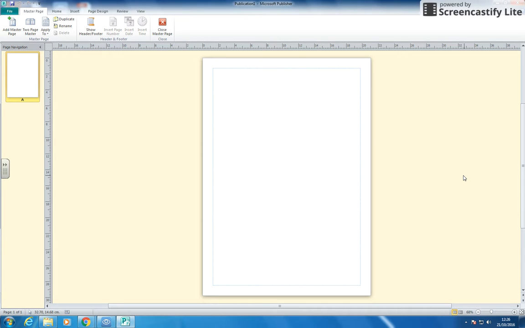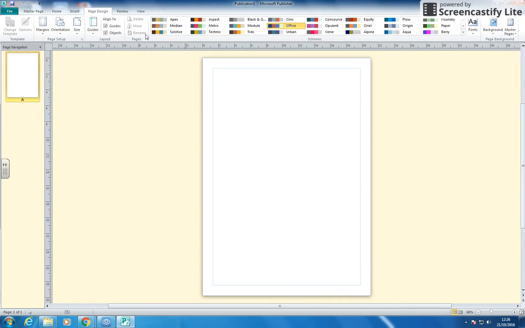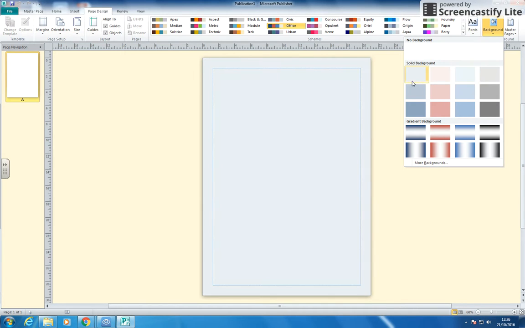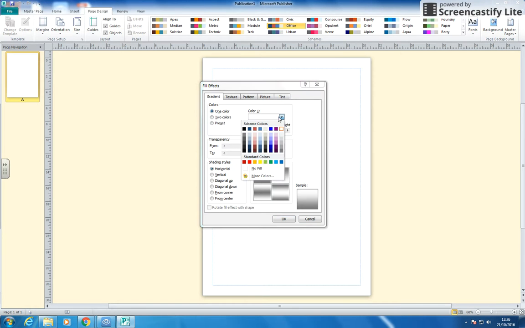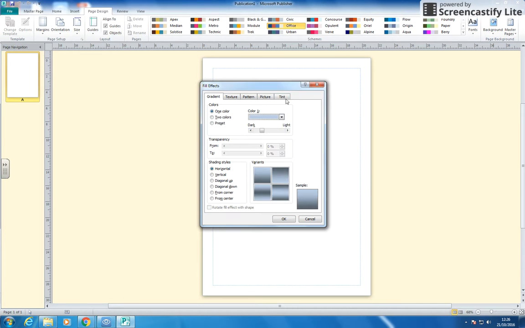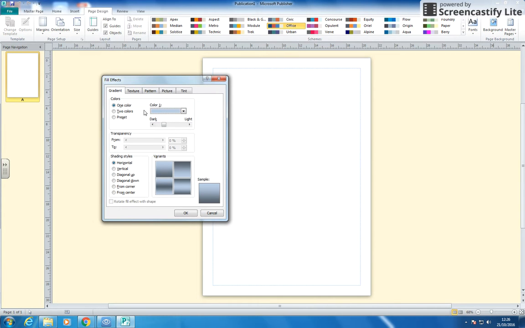So I might decide I want my background, for instance, to have a light blue colour on it. I might want some sort of funky design and shape, and I might want the logo on there as well. So I'm going to start by going to Page Design, Background, and I'm going to pick this nice light blue. I could go to More Backgrounds and pick a colour. I could have one colour, two colours, whatever colours I want. Quite often one colour actually fades from light to dark, which is a bit annoying, so you have to put it somewhere in the middle for one colour. You've got lots of other colours you can choose from.